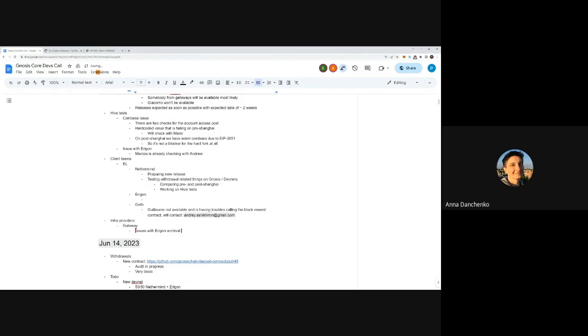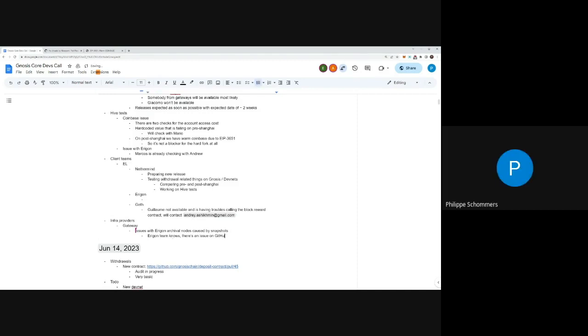If you use snapshot stop, then it helps, but it was a bit of work to actually recover our nodes. But again, Erigon team knows. It's reported in the GitHub. And there is a workaround, luckily. It's good to know because we might be impacted to some degree as well.